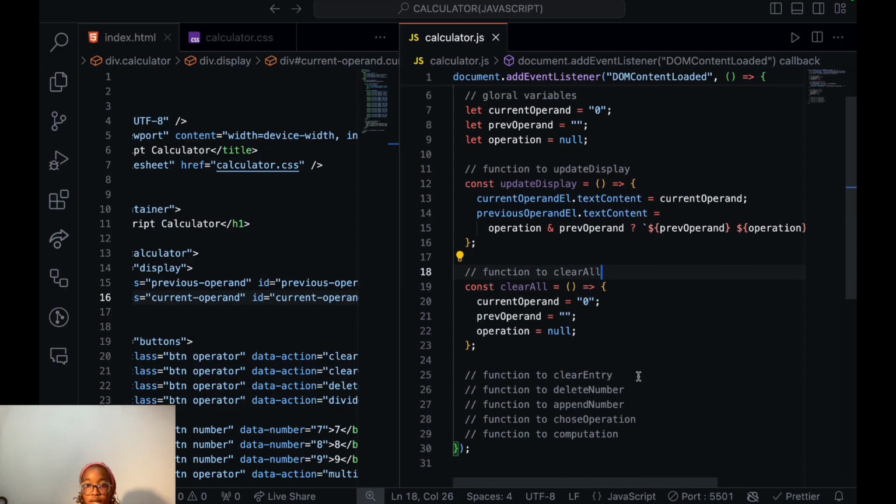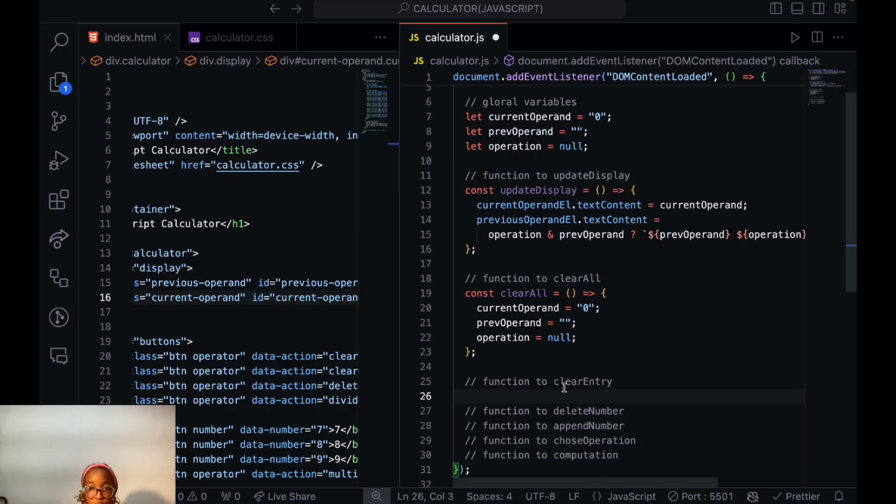Okay. Now the next one is clear entry. So what does clear entry mean? Clear entry means that, let's say we have 99 as the current operand. What this means is to just clear it off. So in order to clear the 99, we just make it have a default operand, which we all know is 0.